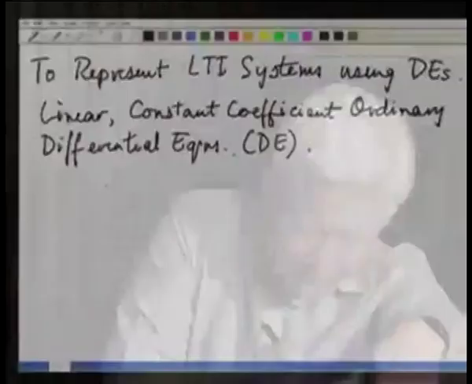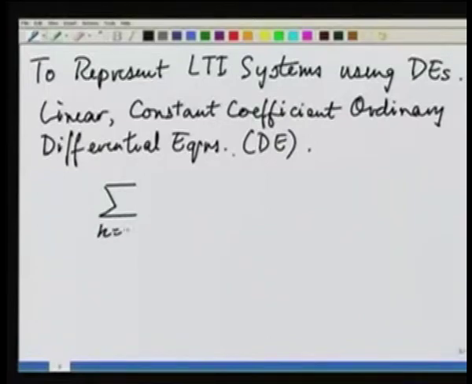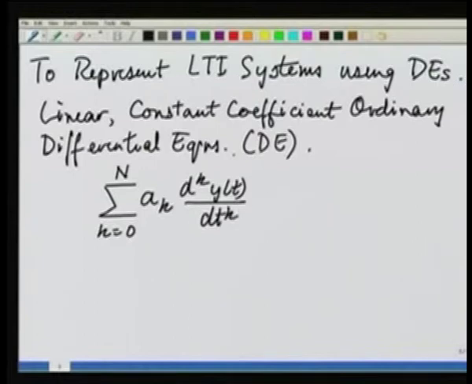The general form we will express just as we did for the general differential equation, putting x(t) on the right hand side, but the general form we wrote earlier on the left hand side will be replaced by a very particular kind of form, and that is... so this is the most general form of a linear constant coefficient differential equation, and this is all the kind of differential equations that we will bother with.